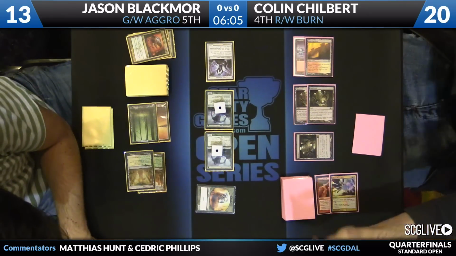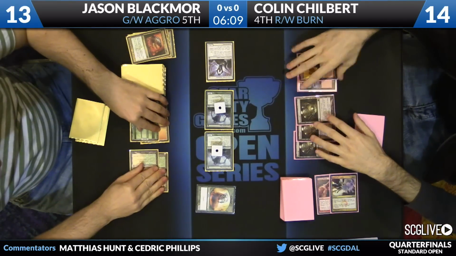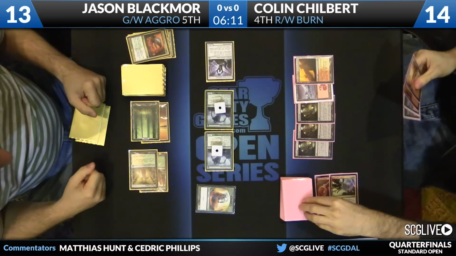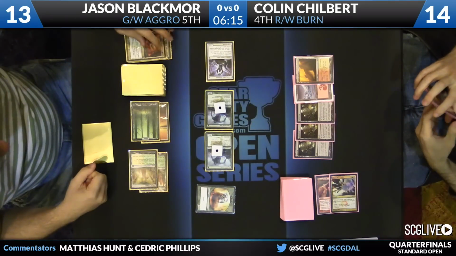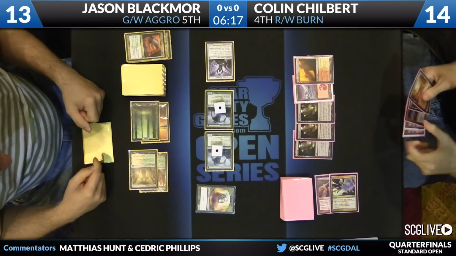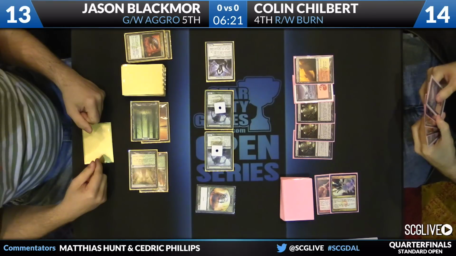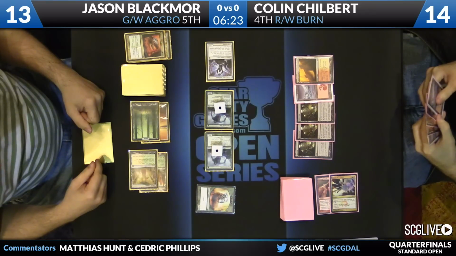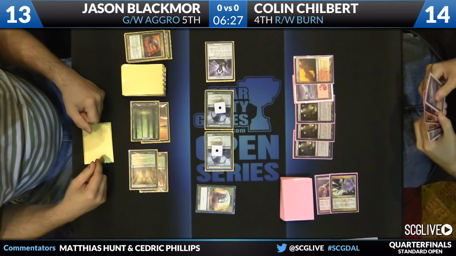Yeah, it looks like Blackmor has double Advent of the Worm, so we're going to see another 5/5 trample next turn. Remember, that swings for 6. The next one is for 11, 12, only 13, so it's not lethal. Chilbert will be at 1. So he has probably 2 turns to fire off a lethal salvo of burn, but it looks like right now the only salvo he has is more lands. He has 4 remaining in his hand. Yeah, the only spell that he actually has is a copy of Lightning Strike.